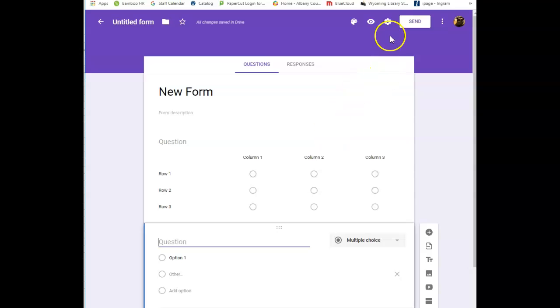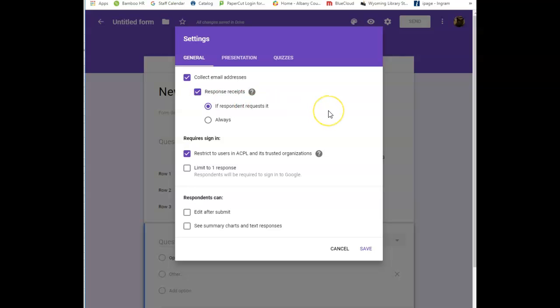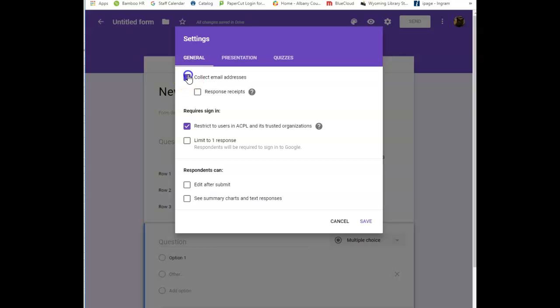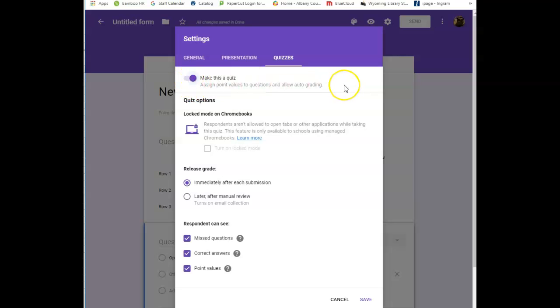Lastly, I would like to show you some of the settings that can really make Google Forms work for you. I use this option frequently. The response receipt allows me to use Google Forms for a volunteer application online form that we use. It automatically emails me each time someone completes the form, and I can review the application and quickly respond to the individual. And then, as I mentioned before, we use Google Forms in our interview process.